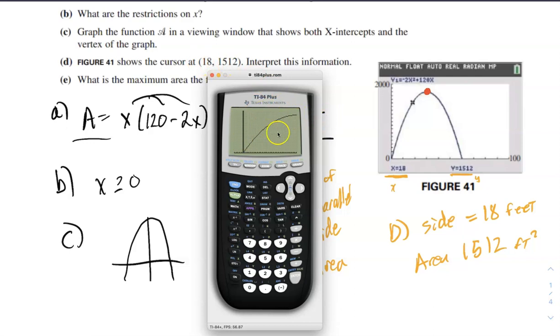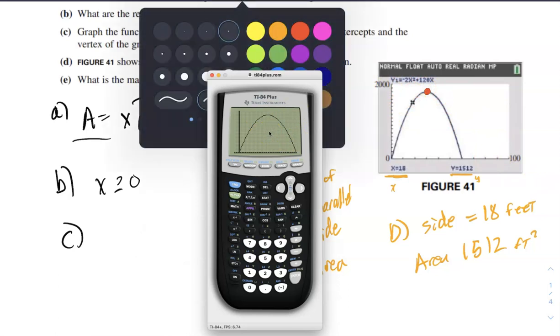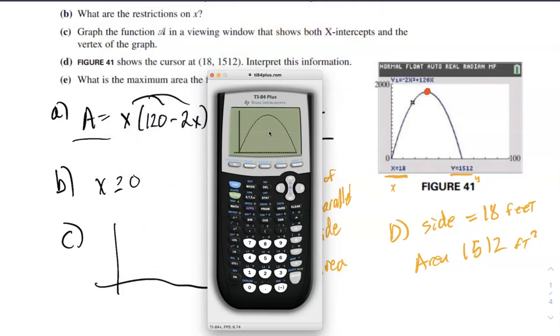Well, I can't see the other side. So it looks like I have double my x value. So let's go to like 60, my x max. So here we go. I guess I could just use the one they gave us here, 2,000 and 100. What do I get? Look at that. Look at that nice graph. So let me change this picture. So now it looks like this.